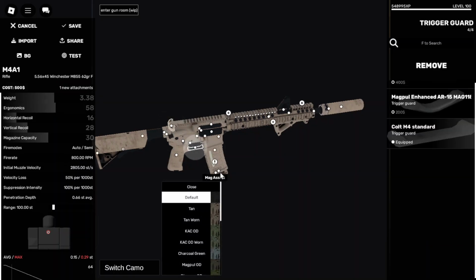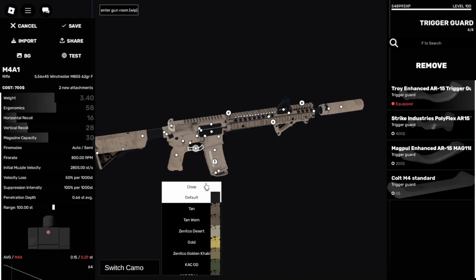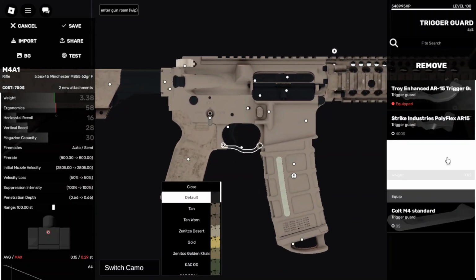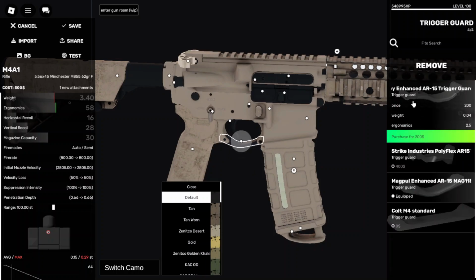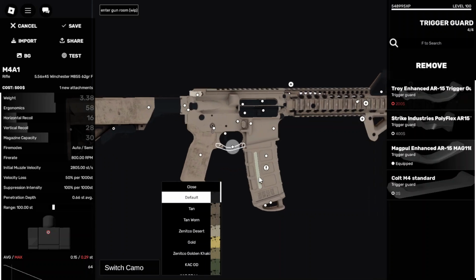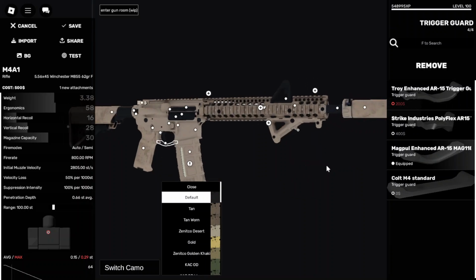So, on that, a nice new update is they have changed the trigger guards. So you can finally change the camo on them. This is no longer locked in tan. This is no longer locked in black. This is a great addition for customization, and I hope they keep up this trend.